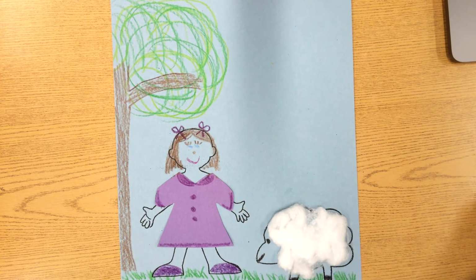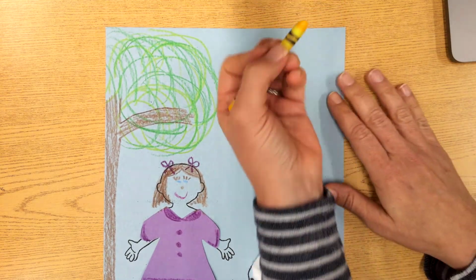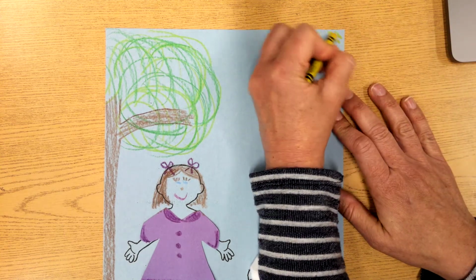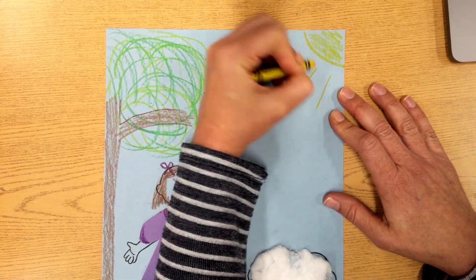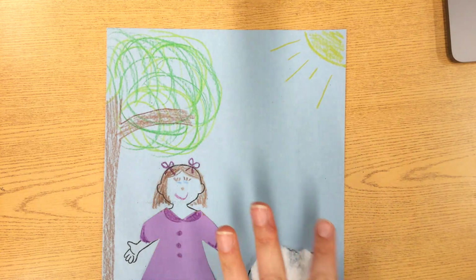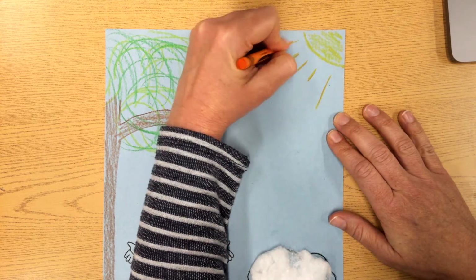So up in the corner over here, we're going to do a sun. It's like you're making a smile or you're connecting edge to edge. And I'm going to shade that in. And then draw my rays. I'm going to do a long line, a short line, a long line, a short line, and then a long line. Not too long of lines. And because I like using the 2 colors, I'm going to take some orange and add that to my rays.